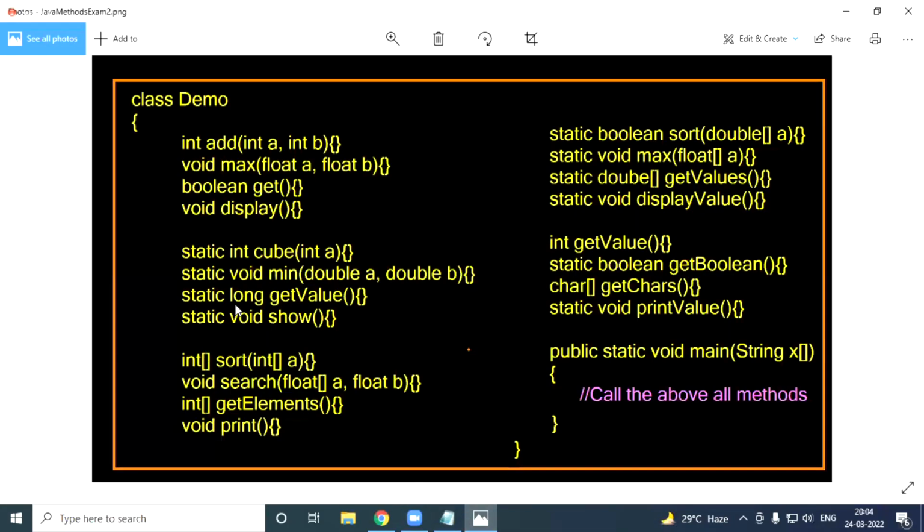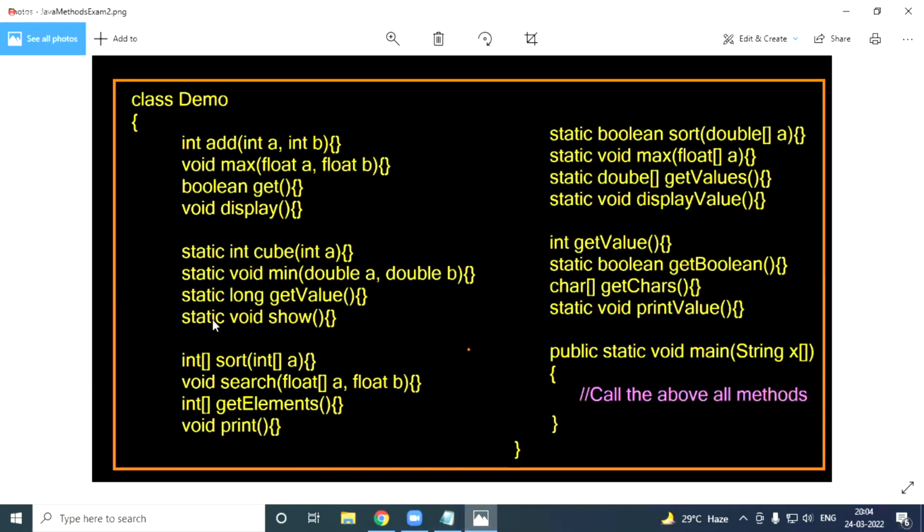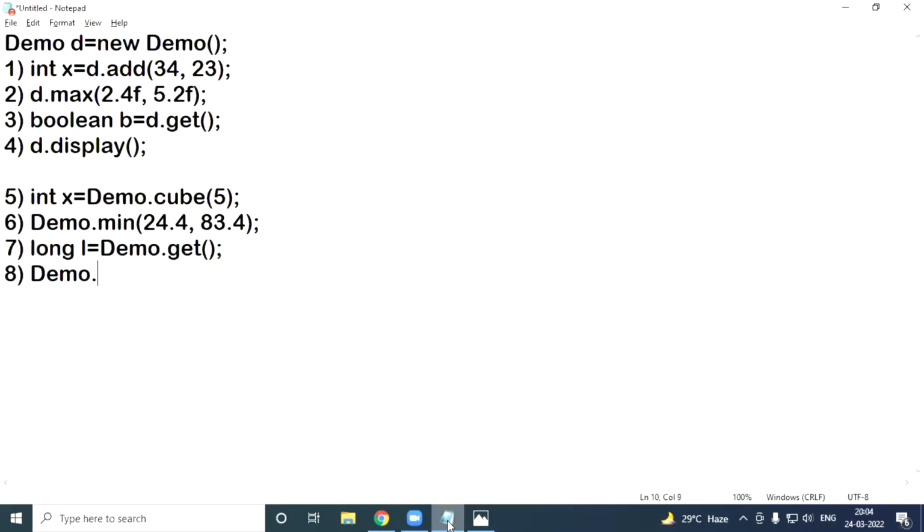It returns long. It doesn't take an argument. Long l equal to Demo dot get. Eighth one. Static void show. It doesn't return. It doesn't take an argument. Demo dot show.